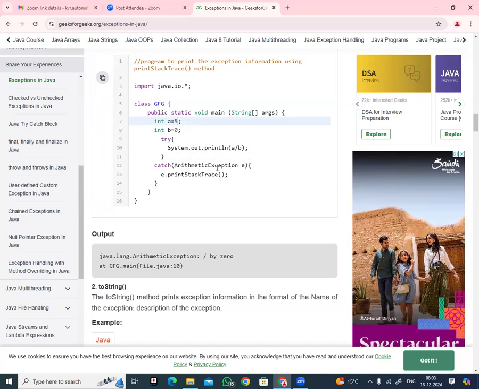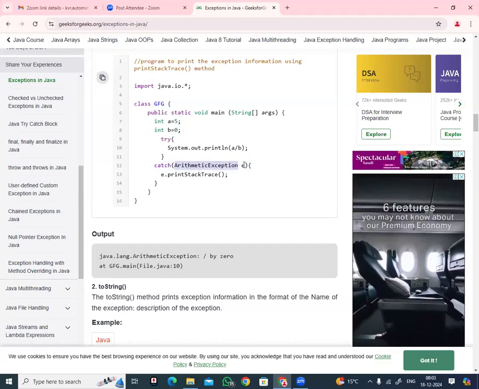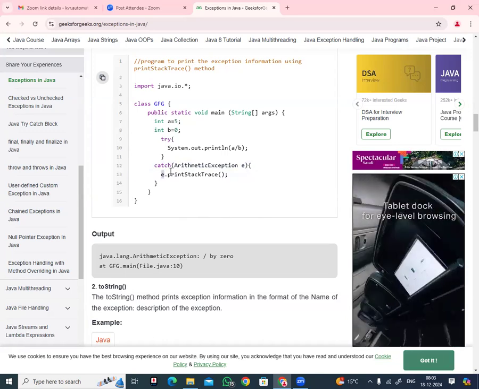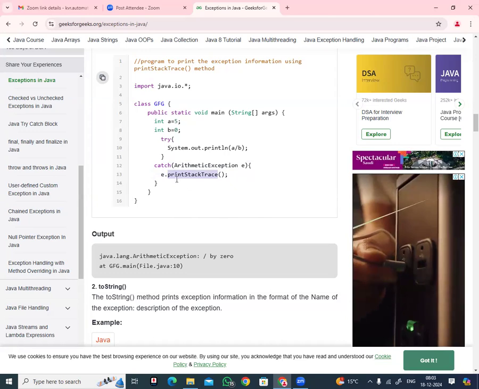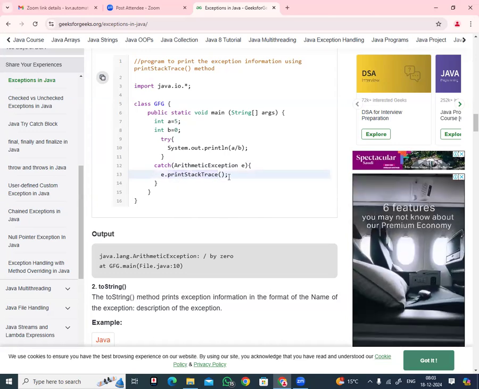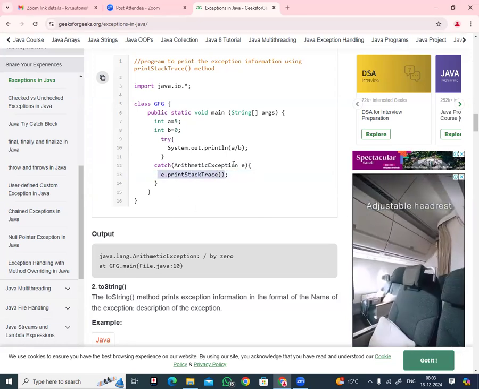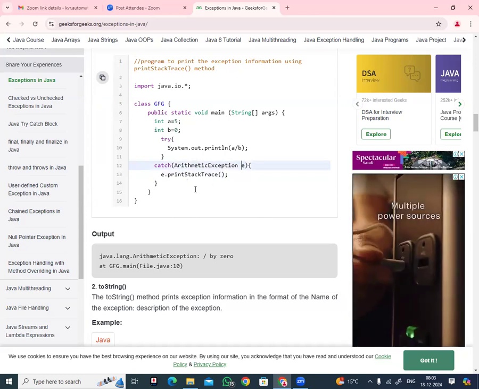Then we are catching it. What kind of exception will it throw when you're handling numbers? Arithmetic exceptions. So we are catching an arithmetic exception, which is an object we are creating, an exception object. So the arithmetic exception type of object is e. In Java, everything is an object, right? In that exception object, we have one method, printStackTrace, so it will print the particular thrown exception.